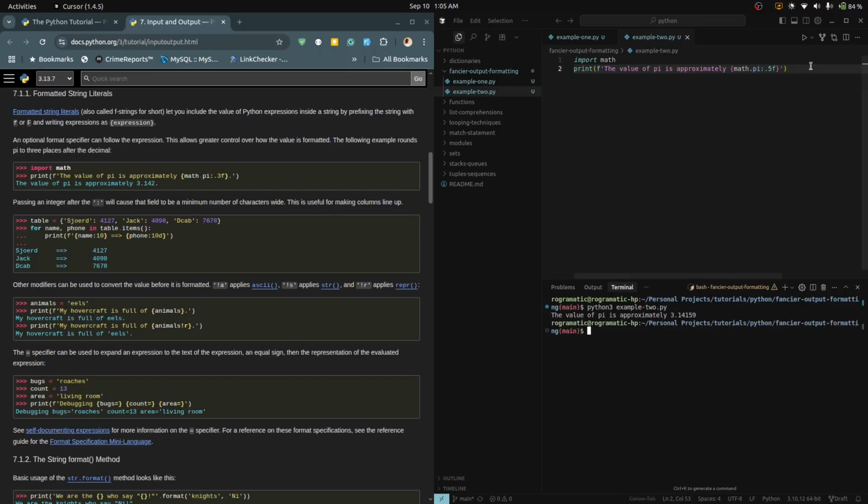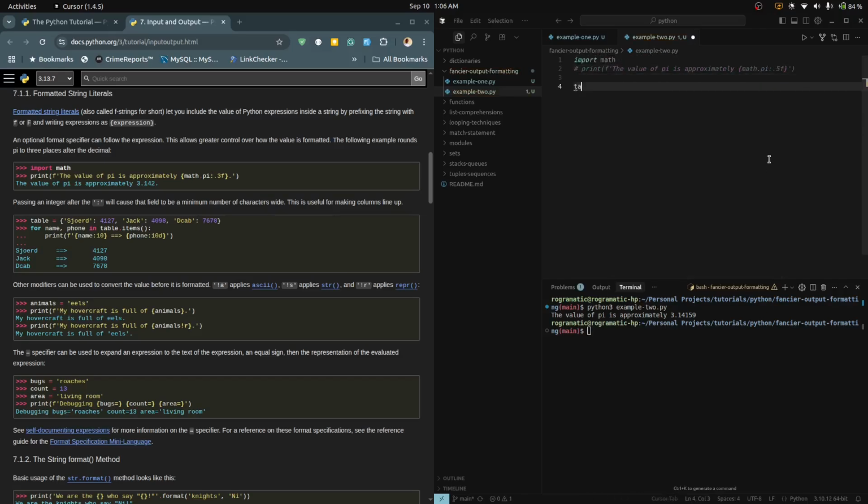Passing an integer after the column will cause the field to be a minimum number of characters wide. This is useful for making columns line up. So let's say, for example, I'll comment this out for now.